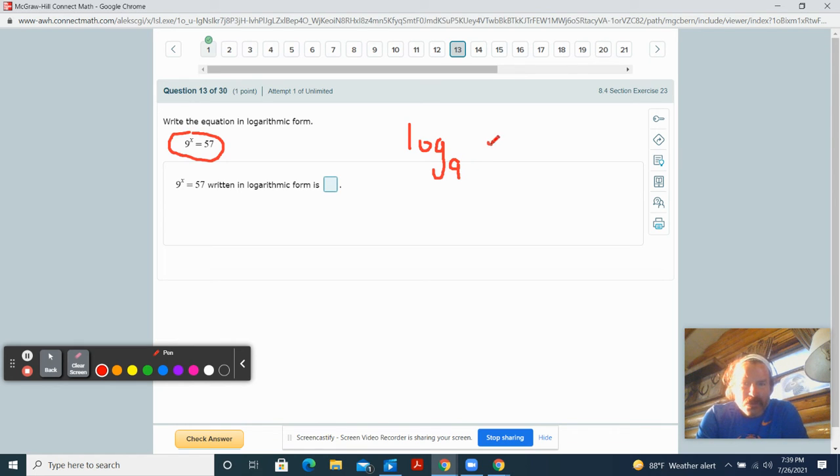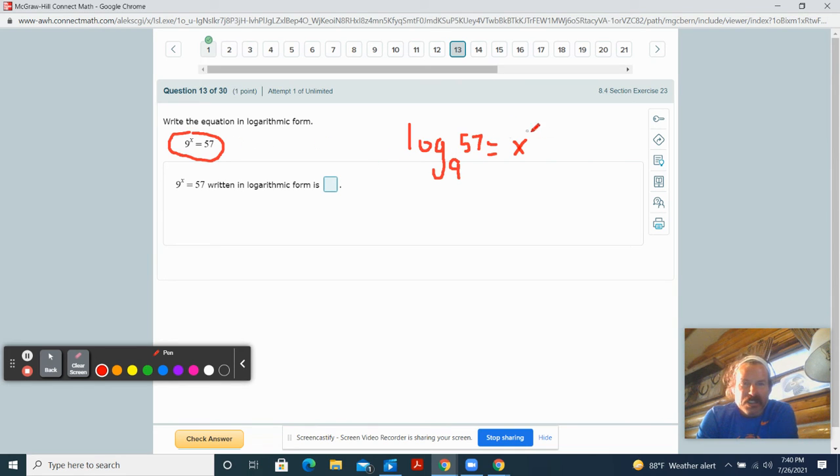Now, what do we put here? Well, we put 57 because we always want the log equal to the exponent. Logs and exponents are the same. A log is equal to an exponent. I'll say that again. A log is equal to an exponent. We're going to really drive that home tomorrow in our homework 21. We're going to talk about logs a lot more tomorrow.